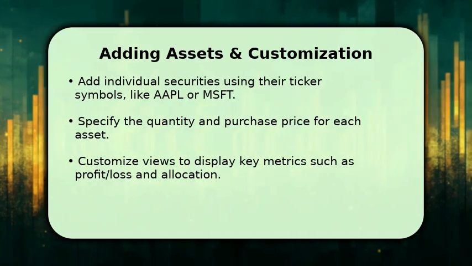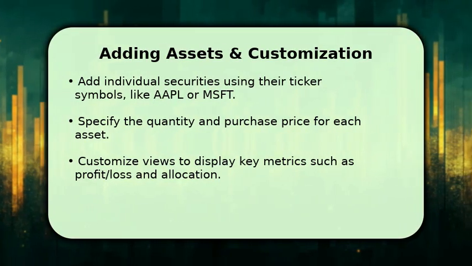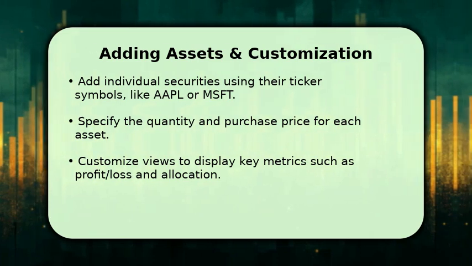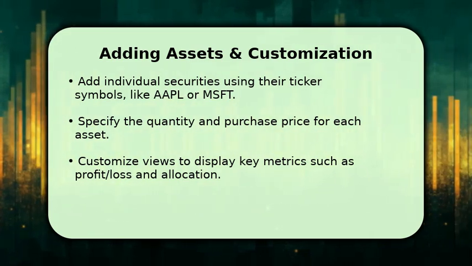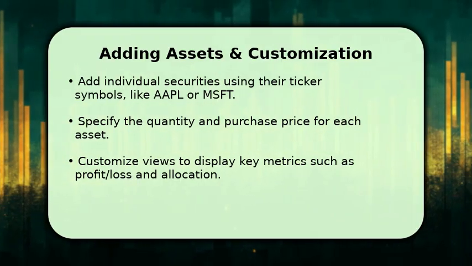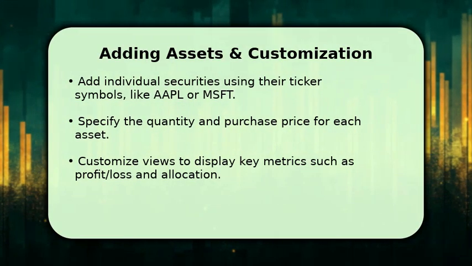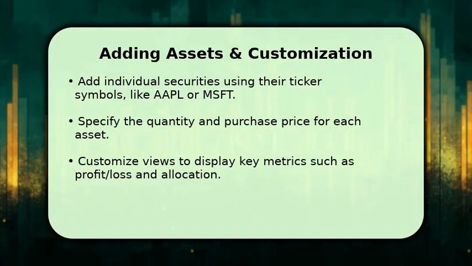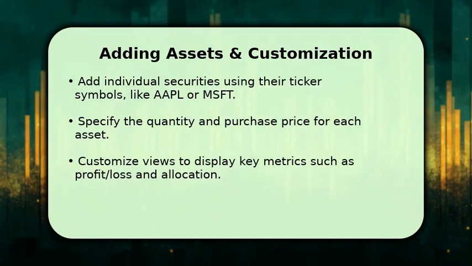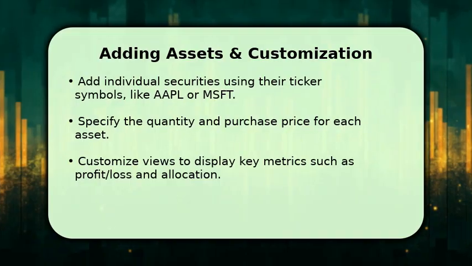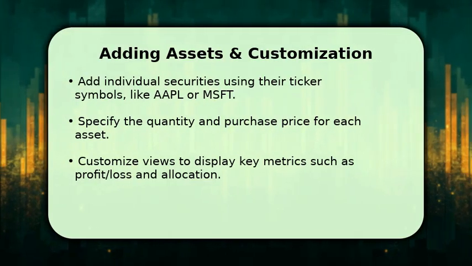Now it's time to populate your portfolio with assets. You can add individual securities by entering their ticker symbols, such as APPLE for Apple or MSFT for Microsoft. For each security, you'll specify the quantity you hold and its purchase price. Bloomberg allows extensive customization, so you can tailor your views to display crucial metrics like profit and loss, asset allocation, and overall performance, giving you a clear picture.